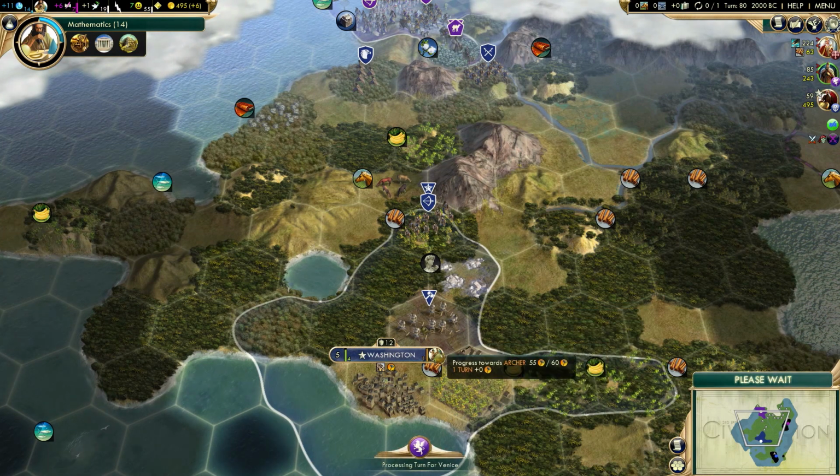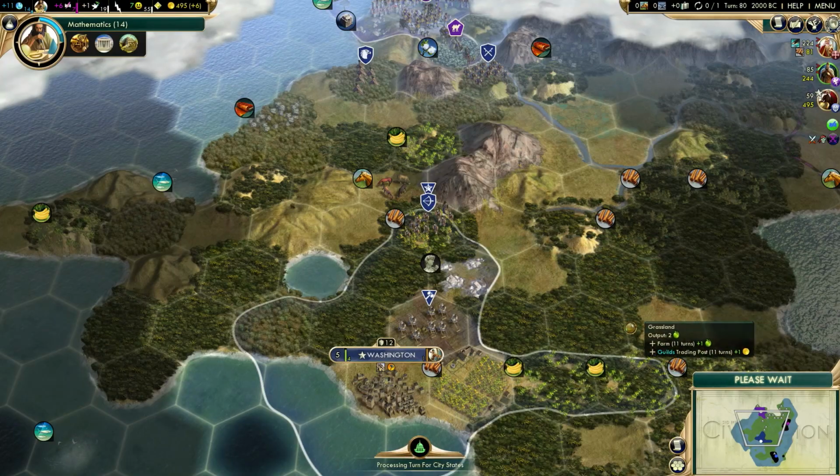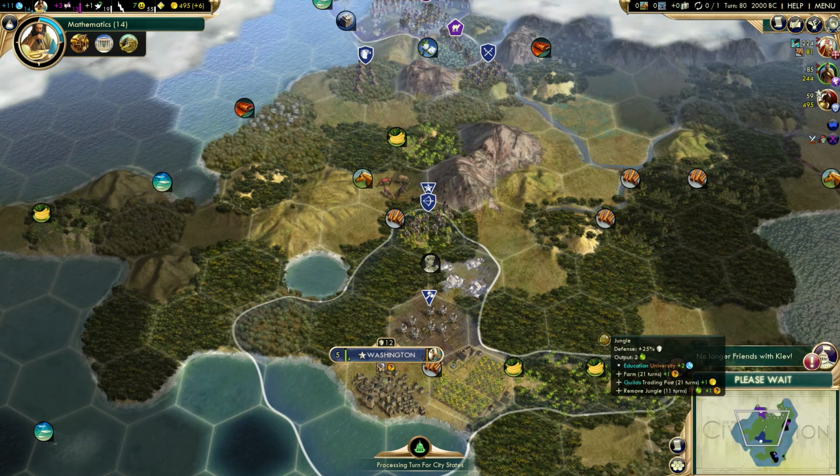So next, my second archer is almost done. I generally want at least 3 archers. I will not be selling my embassy because I don't know where their capital is.